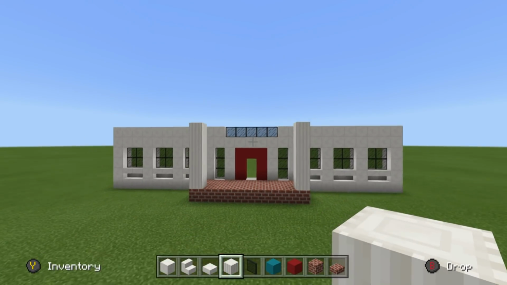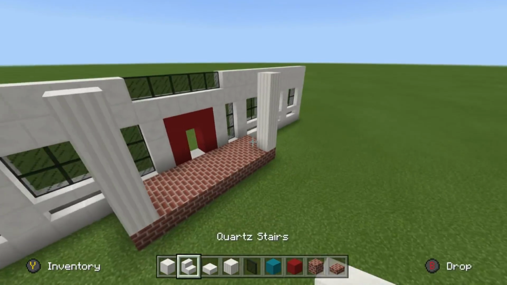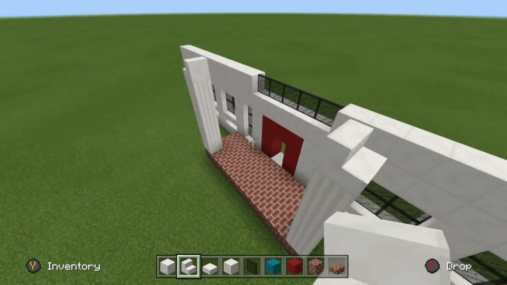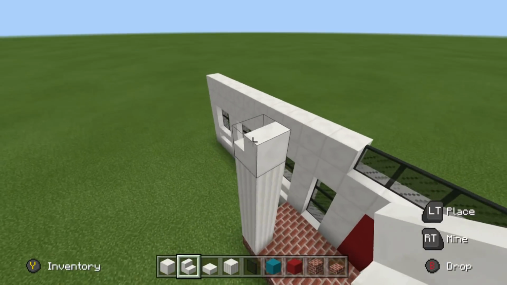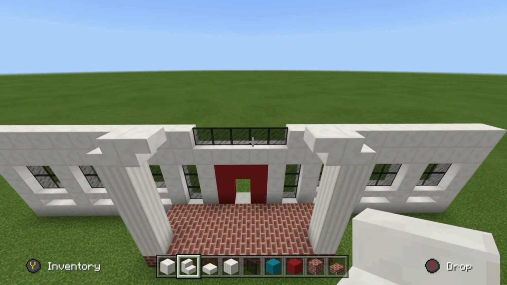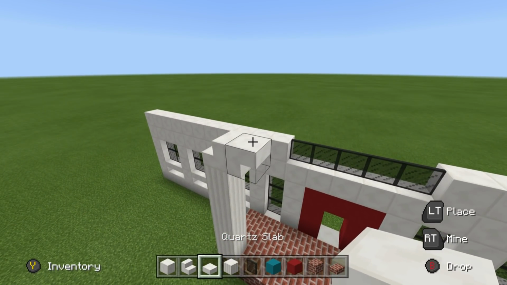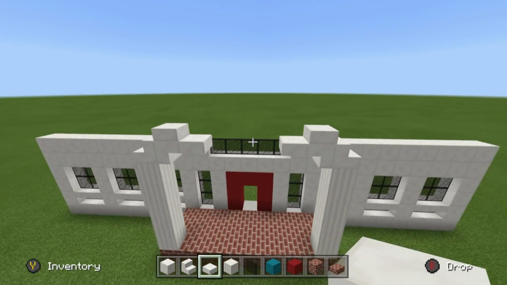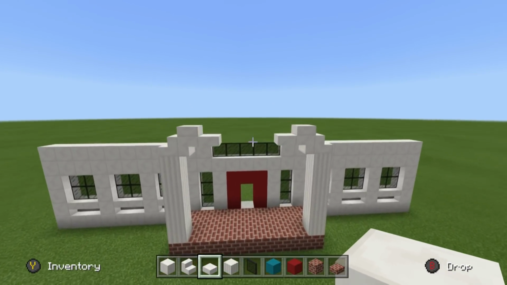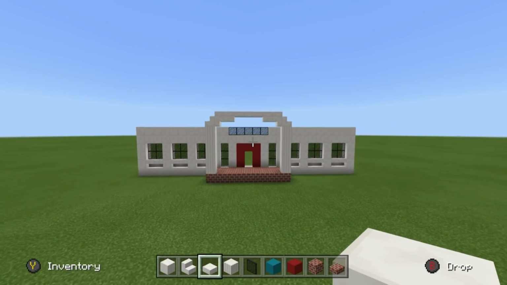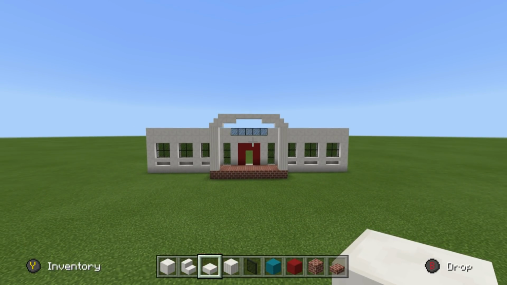Easy enough. I want you to place on top of those sideways facing quartz stairs, facing outwards like so. Upside down quartz stairs coming in towards the center from those. And then we're going to place quartz slabs on top of them, coming inwards from them, like this. And then we're going to join them all in the middle, like that. So just at the top. And we'll end up with a pretty cool effect. It's a nice big archway that looks exactly like this.